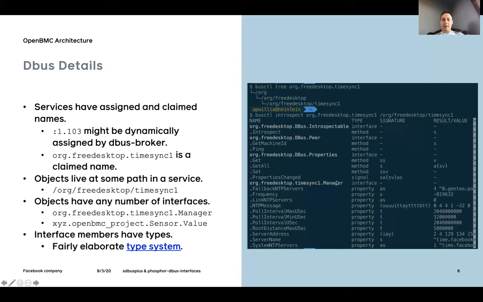And then if you look at PropertiesChanged a couple lines up, you'll see that that's a signal. And when the signal's emitted, the values that come out of it are a string and an array of string and variants, I think is what V stands for, which means it could be anything. And then an array of strings. So that's when you get a signal, you get all of that stuff back. So A stands for array of following type. I believe so, yes.